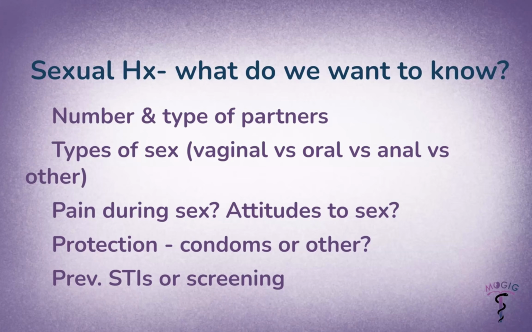For example, commonly people with cervixes and vaginas get vaginal swabs and testing and urine specimens, but often oral and anal swabs can be missed. So I think it's just important to remember to ask this question and remember that people have sex in different ways, and it's important to not make assumptions. I think pain during sex is also a very important one that's commonly not asked, I think, because people feel uncomfortable asking it, as well as attitudes to sex.